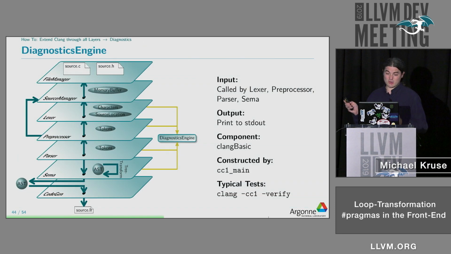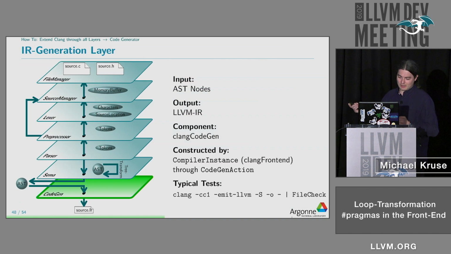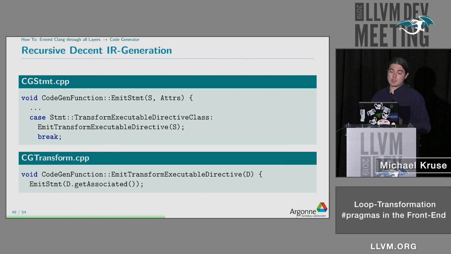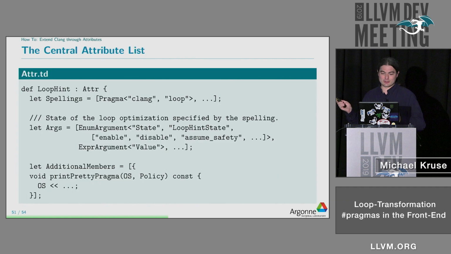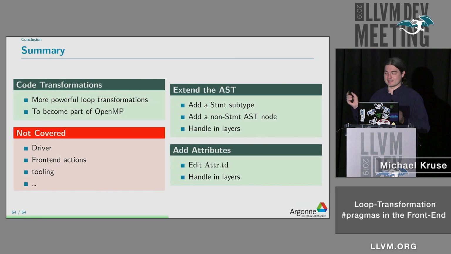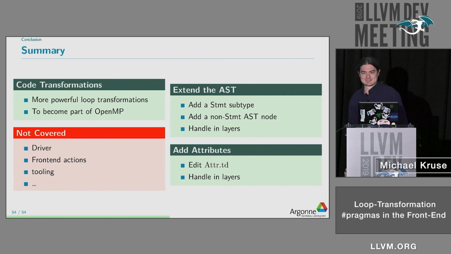So I'm going to skip the diagnostics engine. Also some changes, so to be at CodeGen. CodeGen basically is also a recursive descent approach. So it goes to the root node and asks child nodes, please generate code for you. So I also have a part for attributes. I'm going to skip that because I'm at the end of time. Sorry for rushing. I'm ready for your questions.